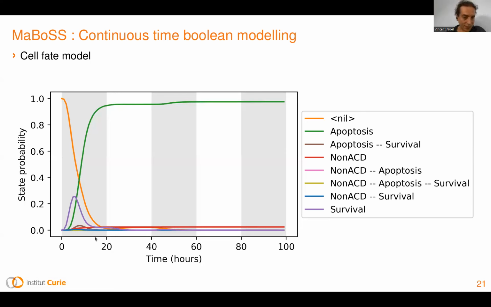And this is because, and it's not completely obvious to see, we had some cells which became resistant, which stop being resistant and go back to being naive cells, to being nil state. And then these new naive cells, when we activate the treatment again, will again divide into 90% apoptosis, 5% necrosis, 5% survival. So basically, by repeating the treatment, we can get rid of the resistant cells.